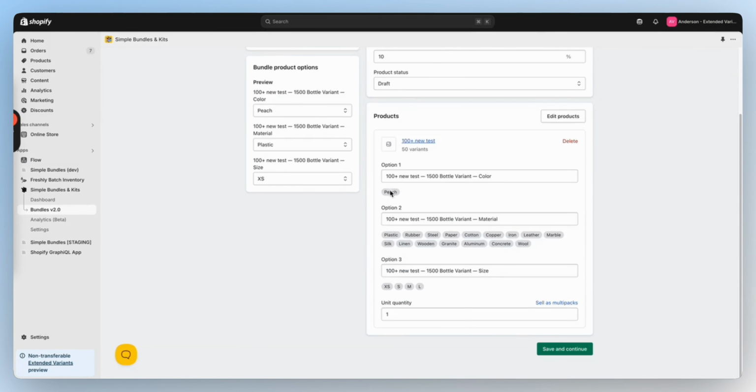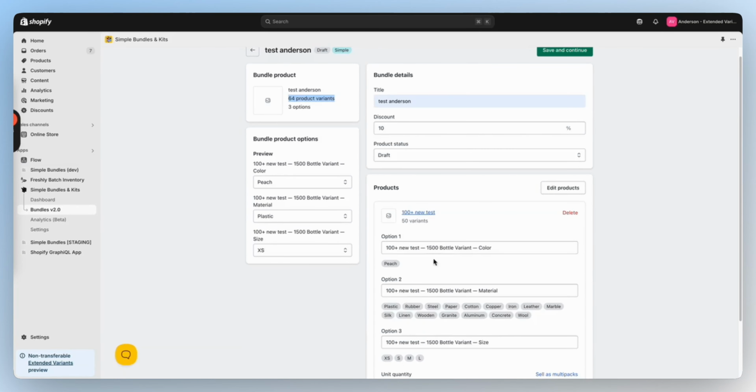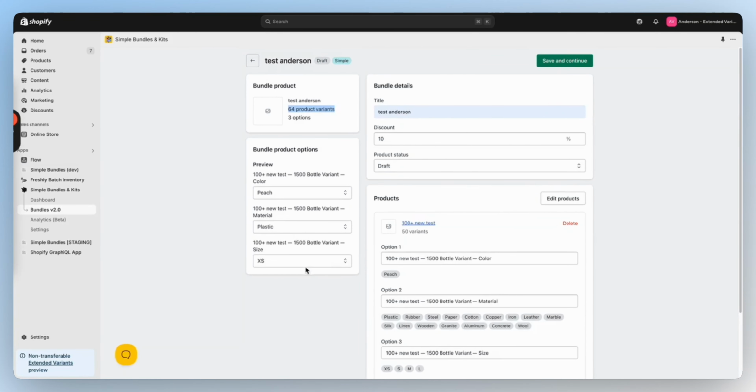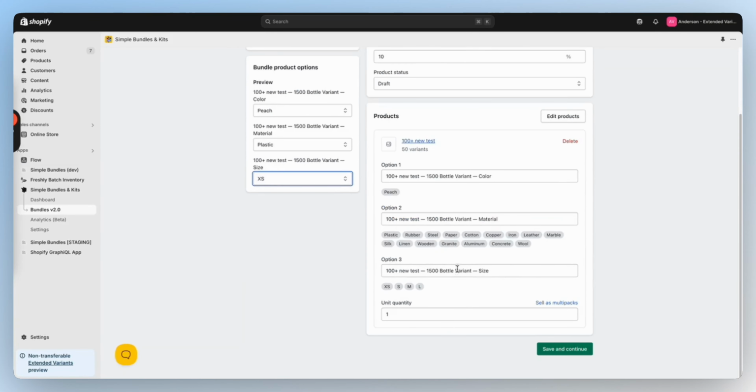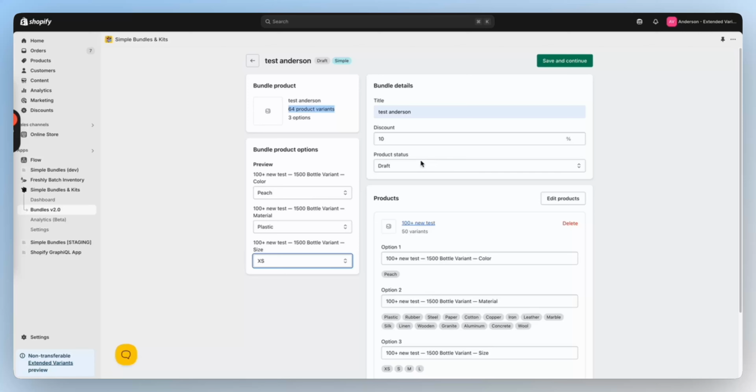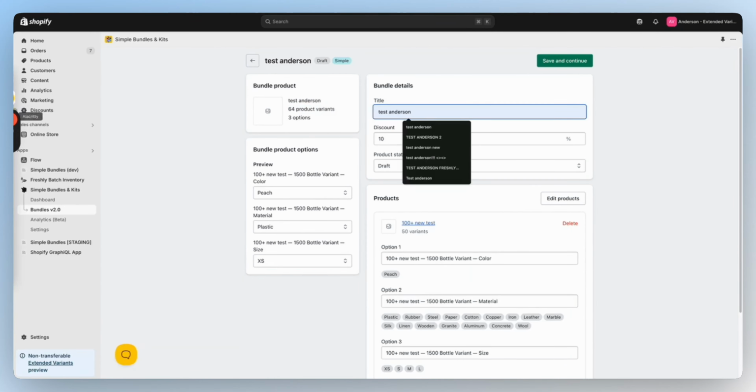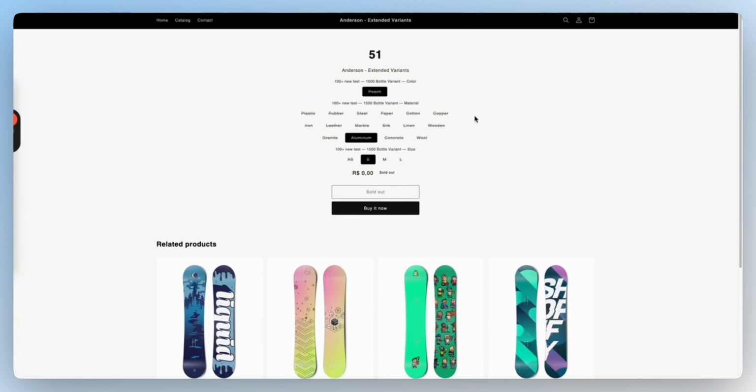For example, here I don't have a variant of peach, aluminum, and so on, although I have the options for it, but it is not selected into this list. But in Shopify, when you select that variant combination, it will show unavailable. I'll go back once this bundle is created and show you. So here's another example of one of those created bundles where I selected 50, which is just a subset.